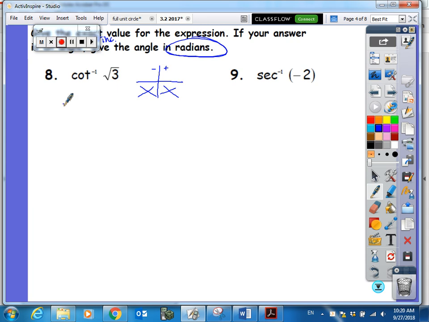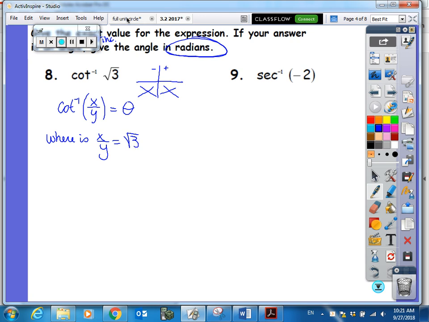Okay, because cotangent is x over y, and that's going to give us an angle. Okay, it's the inverse of the side, and since we don't have a calculator, and we know there's a root 3 on our unit circle, we're going to deal with the x's and the y's. So really what we're looking for is where is x divided by y equal to the square root of 3. That's what we're looking for. And we know it's going to be in quadrant 1 because it's positive. Because quadrant 2, if we change this to negative root 3, then we would be looking in quadrant 2.